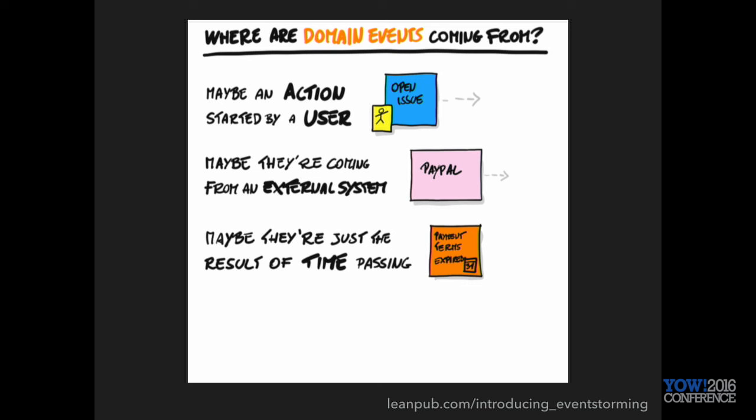So maybe it's some kind of scheduled regular event or something like that. I worked with a team recently where, if no action was taken on a certain item within 90 days, something needed to happen, right? Who has that kind of pattern in your domain? Yeah, it's a very common one, right? A certain period of time goes by with no action or a certain type of action, and then something else needs to be triggered. So you can model that.